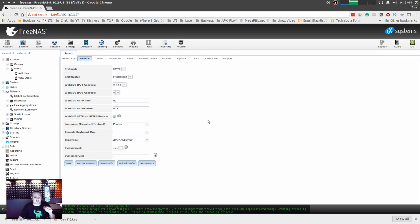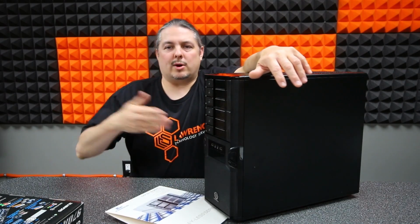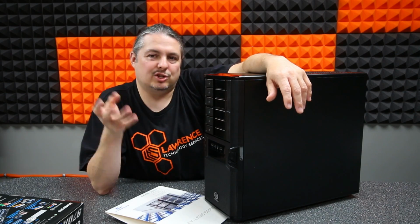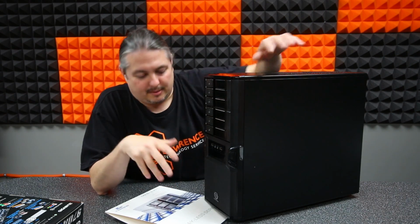Once you have this thing up and running, you go, okay, I got it configured and I'm going to put my important things on it. Do that configuration on there. Maybe another time I'll get more in depth if there's some interest in how to set up the shares and things like that. It's not too hard to do.